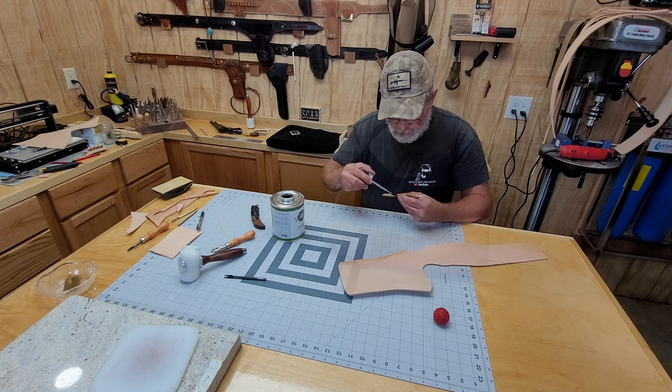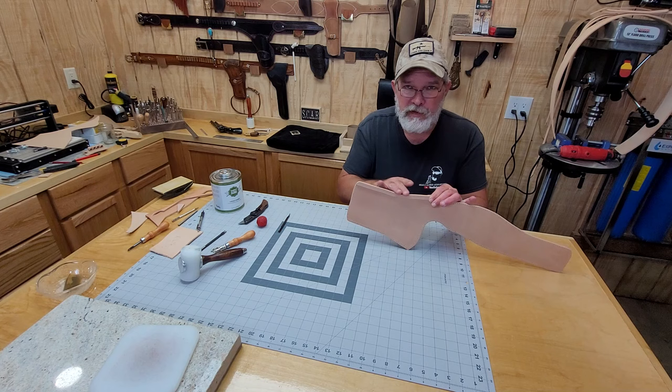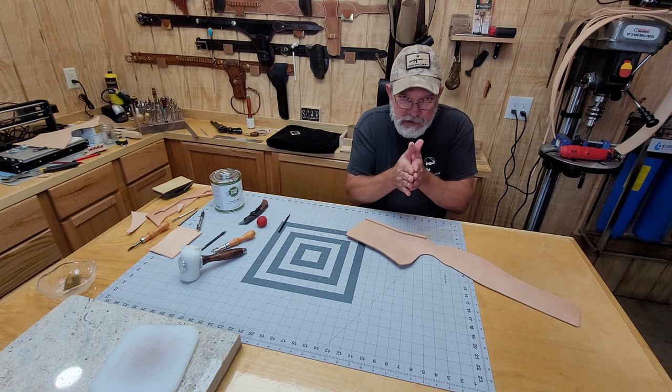Okay, I've got my welt glued on there, and I let it hang over the edge just a little bit, maybe about the thickness of a piece of paper, which is going to be great. It's going to give me a better finish on this edge right here when I go to slick it up. I will have to sand it to trim it up and get them all evened, but not until I've folded it over and sewn it, because I want to get all the layers as close to even as I can, get it smoothed out, and then slicked up, slick as glass, I hope.